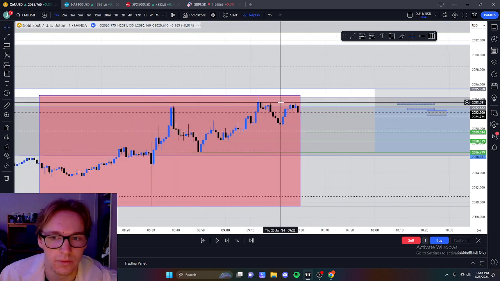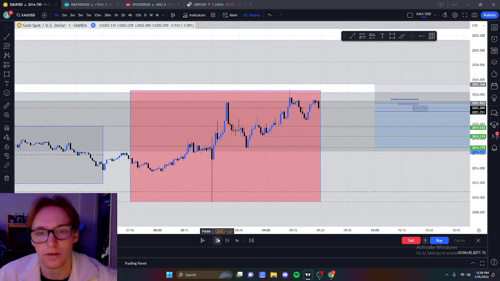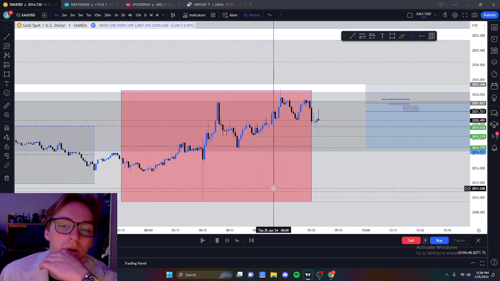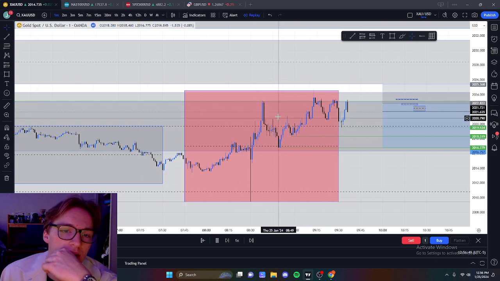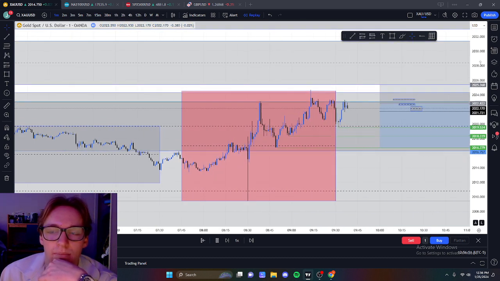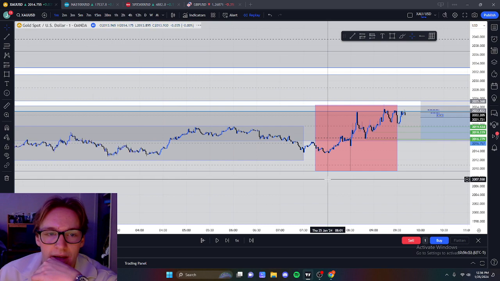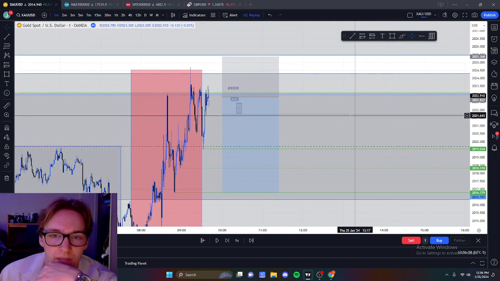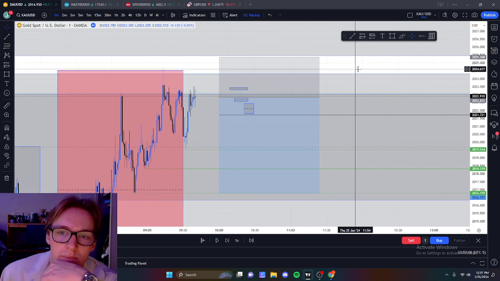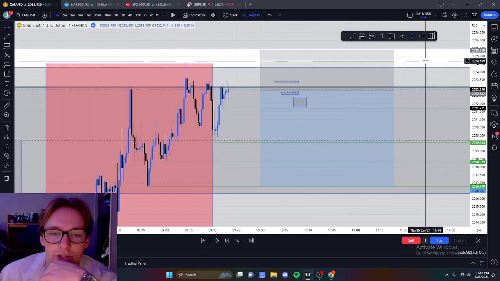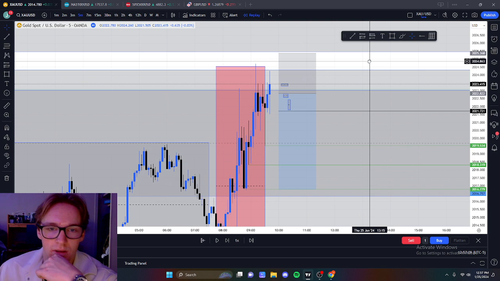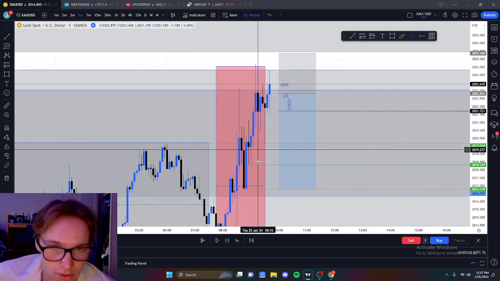I'll put this on the 1-minute now. A part of me wanted to look in this first fair value gap, but knowing that we had the higher hourly bearish fair value gap, I wanted to tap into that, if anything, before going short. Right now, I'm just waiting for a break of structure. I was mainly waiting for a 5-minute break too, which would confirm my bias on everything, and then a 15-minute, of course, as well.